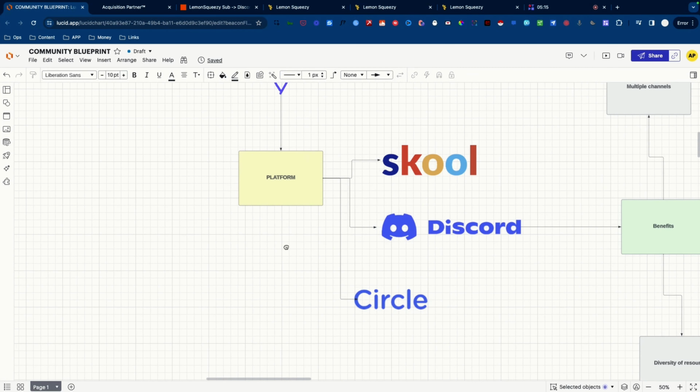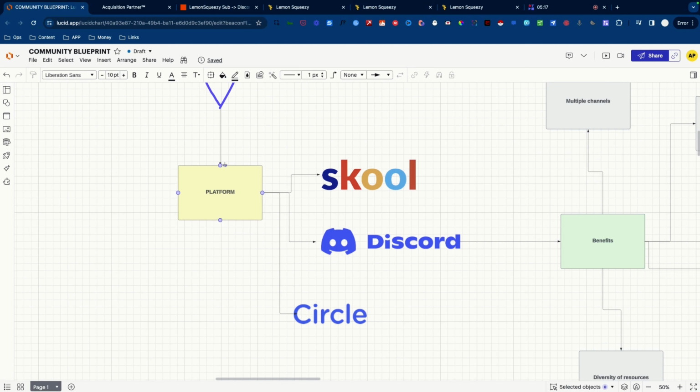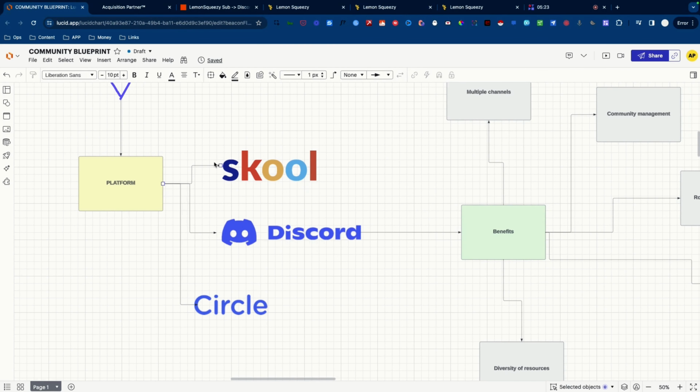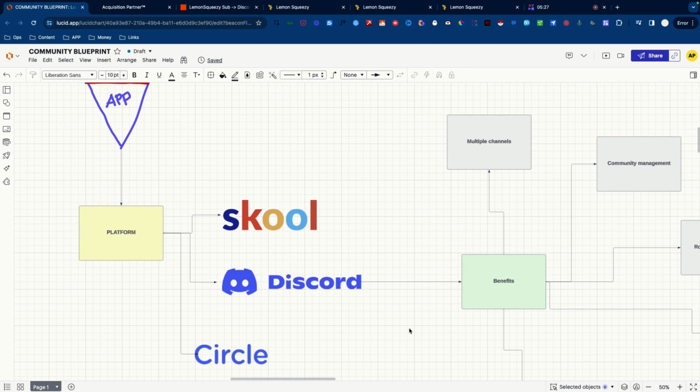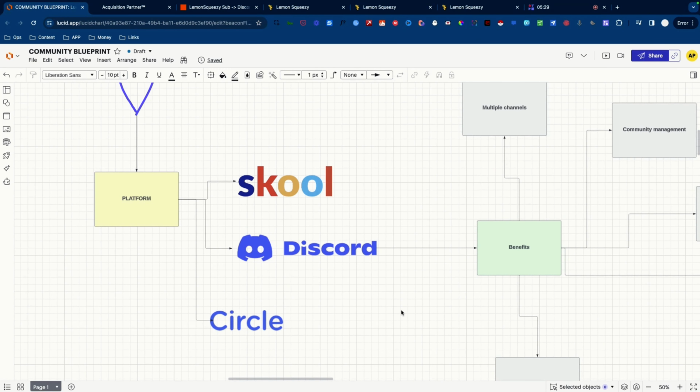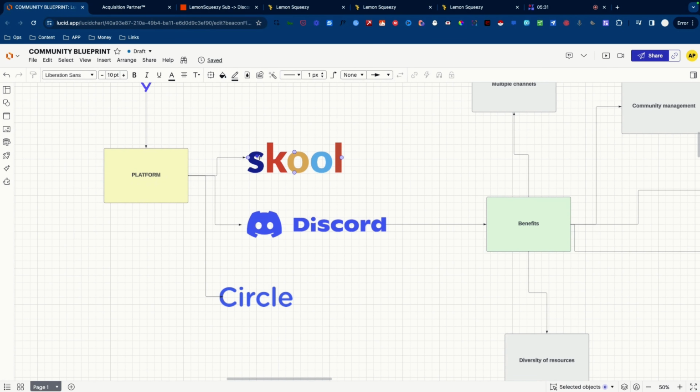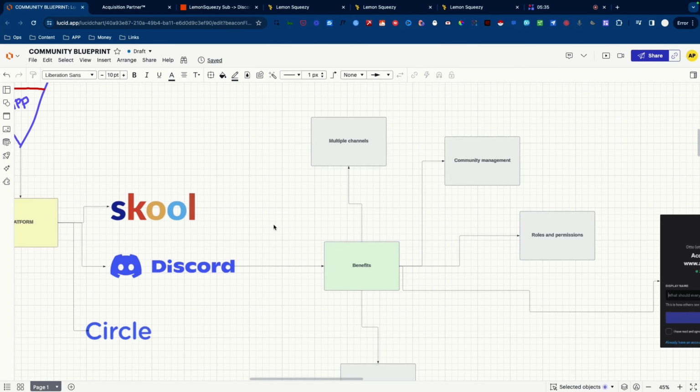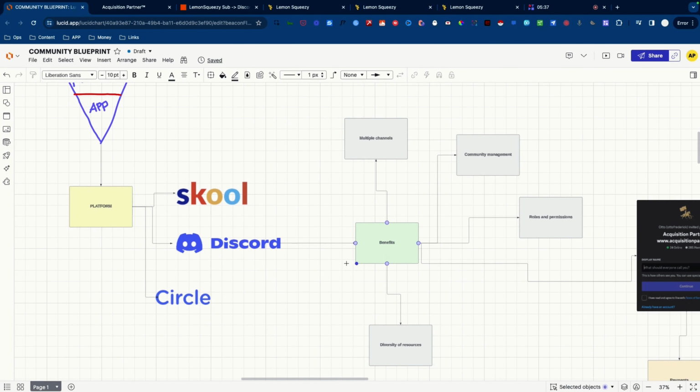But moving on swiftly, the next important thing when it comes to actually building a paid community is deciding what platform to use. There's a number of different use cases for the likes of School or Discord or Circle or Facebook groups, whatever it might be. You'll see online that there's a lot of hype around School. What this really depends on is your specific use case.